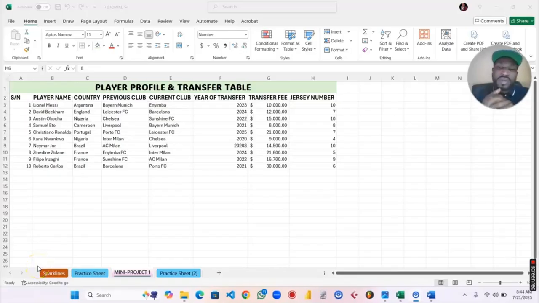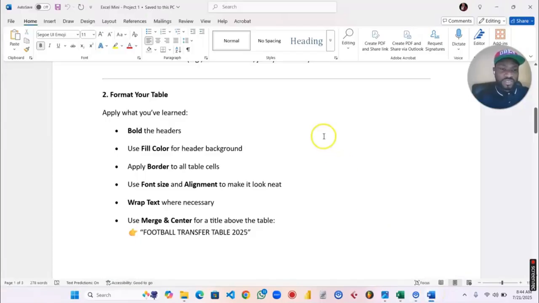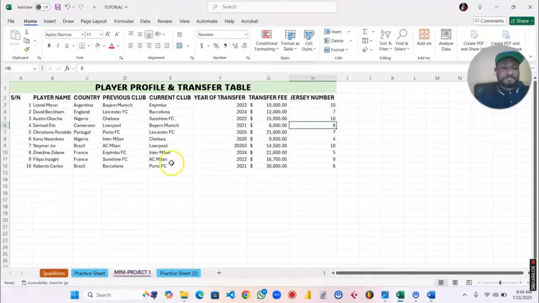All right, so welcome back. So let's continue from the second question step. All right, so apply what you've learned, bolding the headers. I think we've done that already, and use a few colors for the header background. I think we've done that as well. Let me see. Yeah, we've done that already. I don't need to add it to this one. I mean, I can actually if I want to.